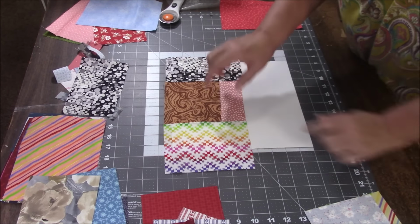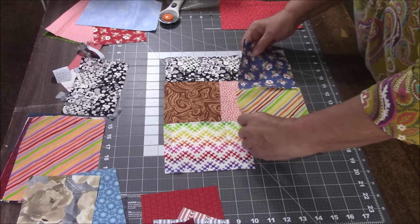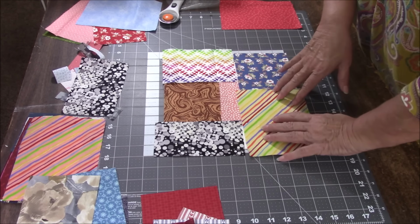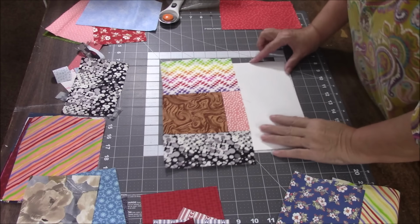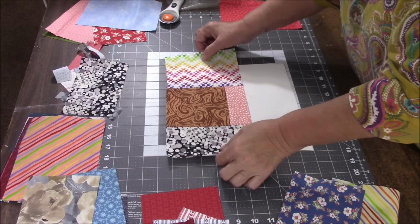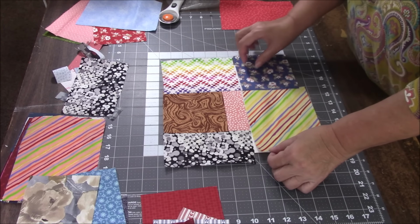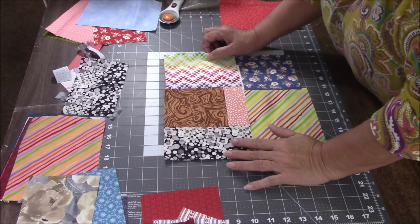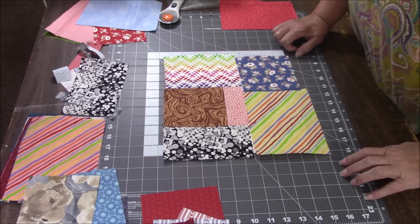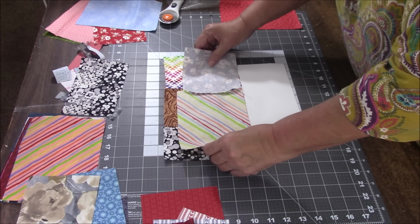Sewing these two pieces together, and then I'll sew those on, and then I'll be coming back with these right here, and I'm going to swap these out. Bright and bright this way. Okay? And I do want to remind you, this piece, I have quite a bit on each side, so I can move it a little bit. I don't want these intersections together, so I'm going to move this one maybe more over that way. Because who wants matching intersections? Nobody does. So I'm just going to go and sew.